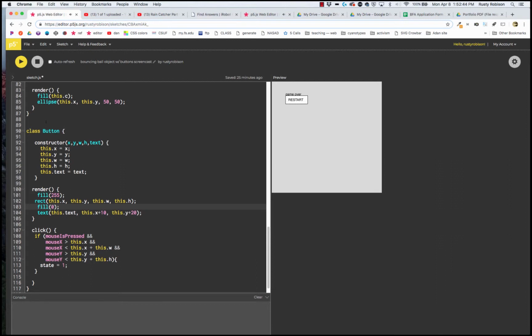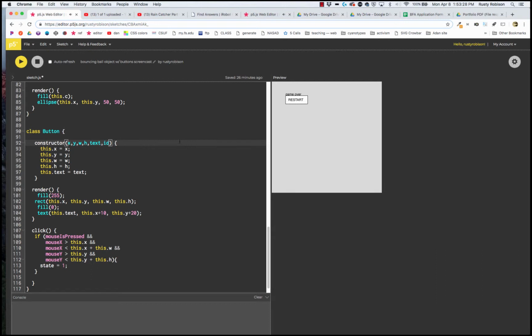The other thing that's problematic here, that works in this scenario, but it's not a great idea, is that they are actually the same button. They do the same thing. We want them to have their own identity, a different purpose. So what we can do is pass in one more piece of information to the button when it's born, and it will give it an ID. And that ID equates to the state. So if the ID is 1, then its whole purpose is to change the state to 1. That's the way I'm thinking about this.